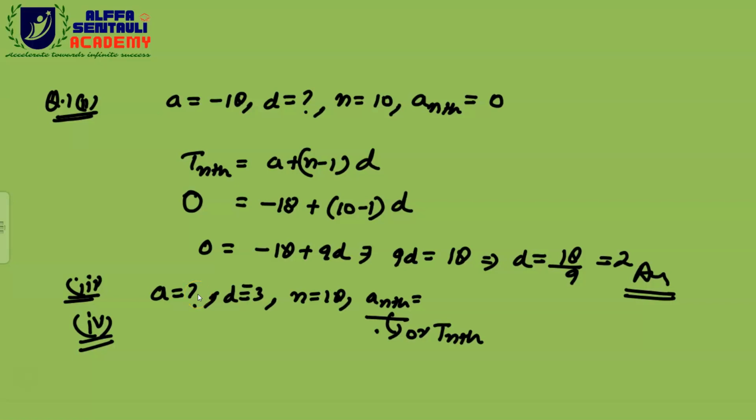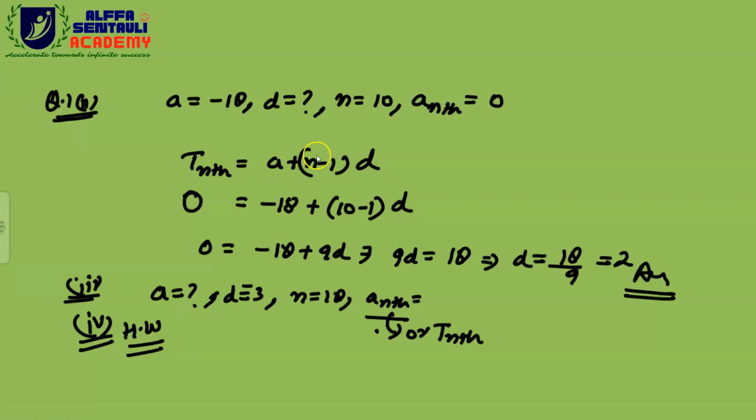That's the correct answer. A is 46. Correct answer. Right? So let us move to next question. Question number 2. Right? So you will be able to solve all the parts, because the ultimate thing is same.